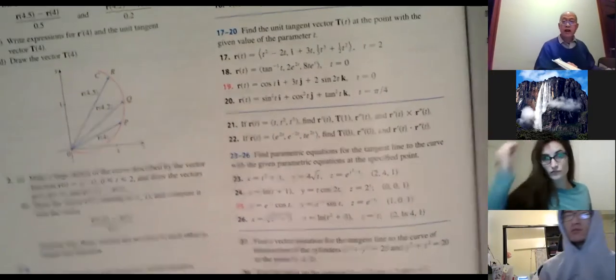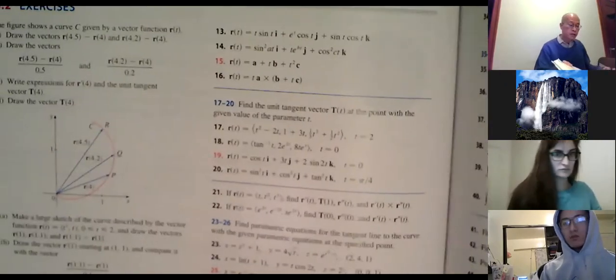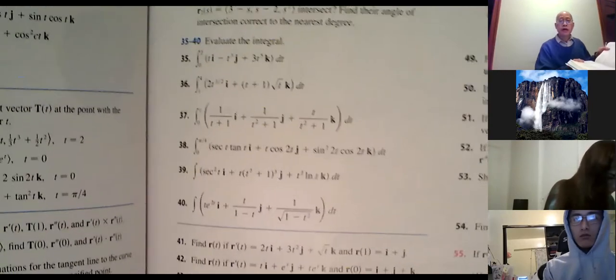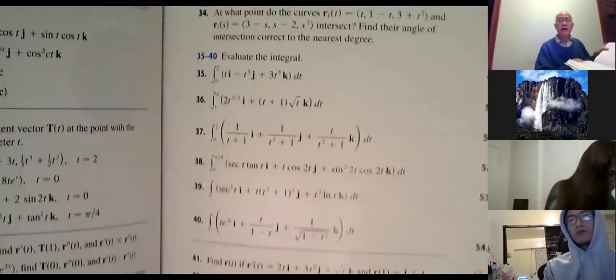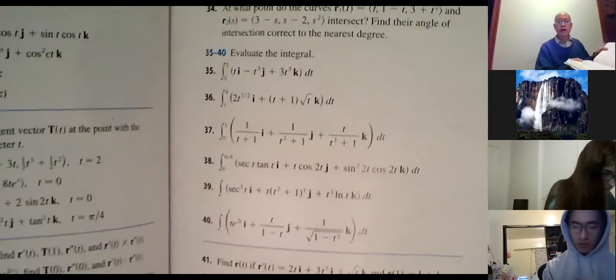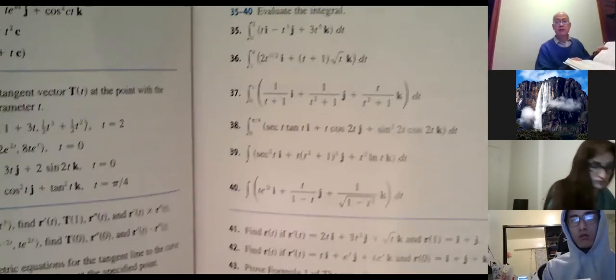Okay, 35 and 37 are not really that big a deal. Evaluate the integral. So 35, 37, it's pretty much just a review of your integration. We're doing, the language we would say is we are doing an integration, but you're really doing three. You're doing the i component, the j component, or the k component, right? x, y, z. Same thing for 37. And they're definite integrals. Okay.